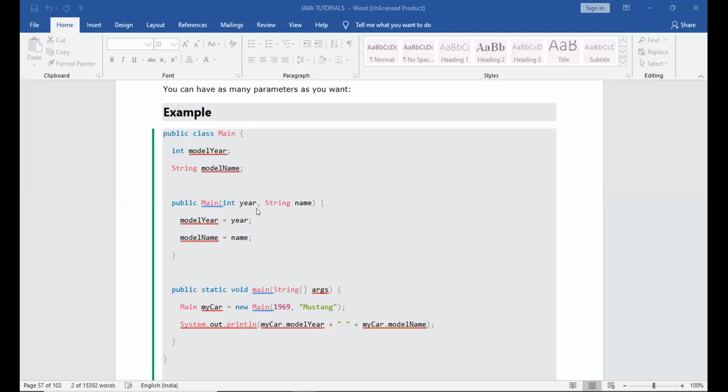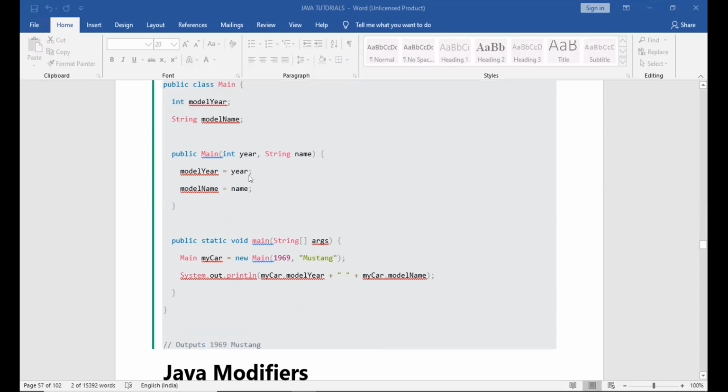That means both data types have to be the same. That's why into modelYear, having integer data type, I am passing the year parameter also having integer data type. Into modelName, I am assigning the name parameter having the same data type.